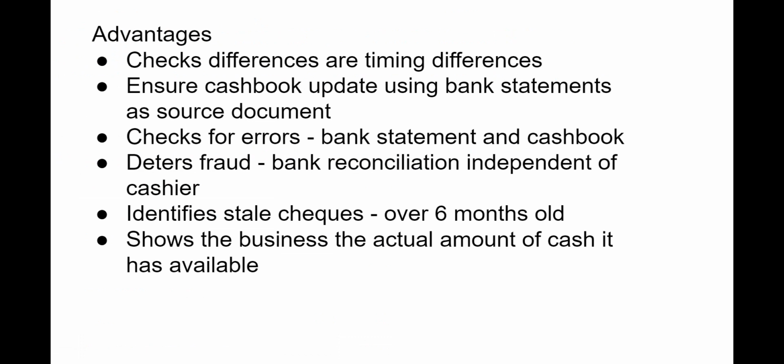Probably a slightly less important one, but it does help the business to identify checks that have been paid out that are more than 6 months old and still haven't been presented at the bank, because the bank won't accept those checks. And it shows the business the actual amount of cash it has available at any time. You can't trust either the cash book or the bank statement to be 100% correct at a particular moment in time. Therefore, if the business needs to know, do I have $1,100, do I have $2,000 in the bank, the only way to check is to do a reconciliation.